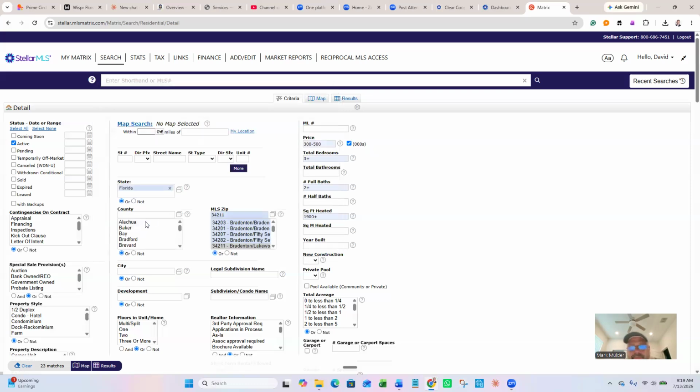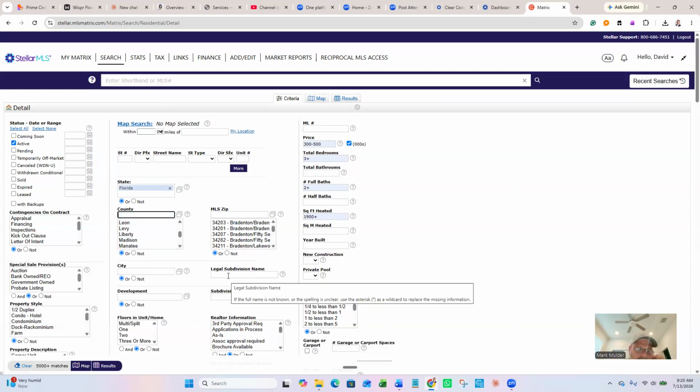So basically, if you're searching in one or two or multiple zip codes, that's where you would enter it under the MLS zip codes. If there's a certain county that you want to look in and it's not a zip code, it's broader than just a zip code, you would type in the county name there and it will search for, there it is, Manatee. And now you're only searching in Manatee County, no zip code, no city. It will just search Manatee County, period. So that's very broad, or you can narrow it down to zip code. You can also narrow down your search beyond zip codes to subdivision. So you would put in the actual subdivision name there.